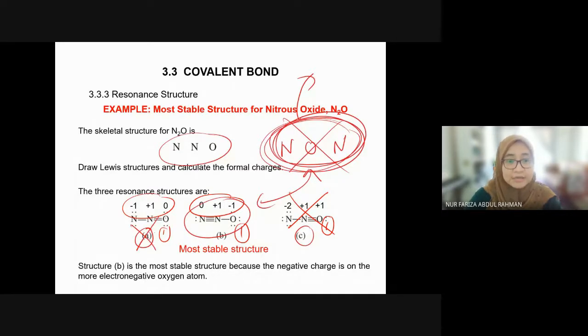A is unlikely because oxygen, which is the most electronegative atom in the molecule, possesses zero formal charge compared to nitrogen. So nitrogen ni dah lawan Tokay dah ni. Nitrogen should possess a positive value. Okay, oxygen should possess the negative value. Tapi dekat sini nitrogen pula more negative than oxygen. Okay, so it cannot be like that. So it should be the other way around. That is why A is not possible. B is most plausible. Okay, so that is one thing that you need to consider.